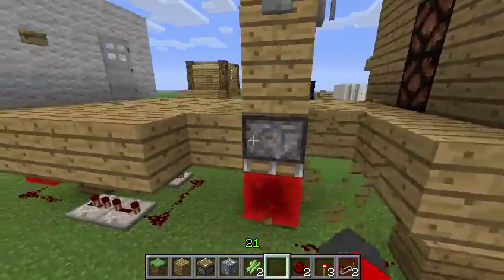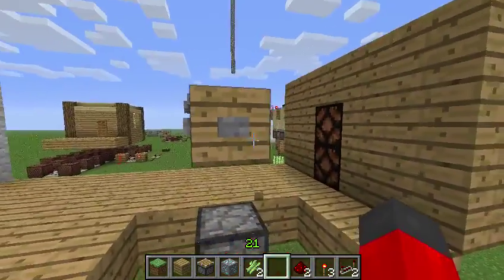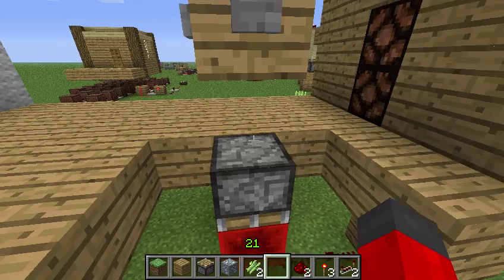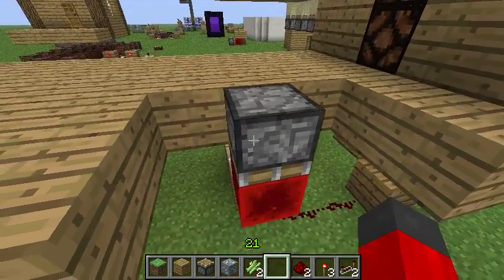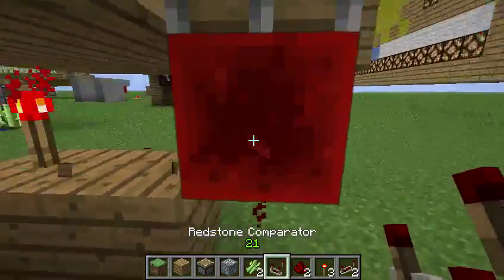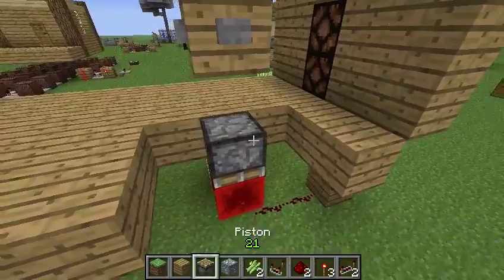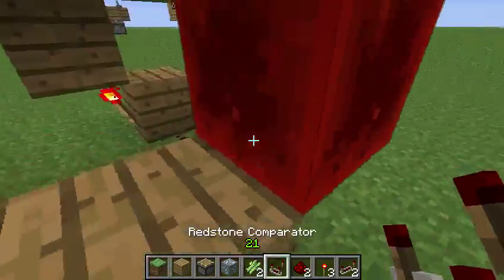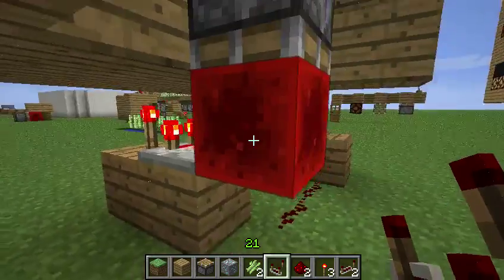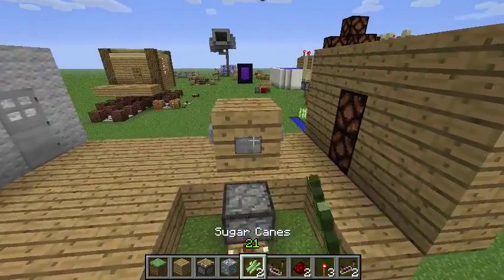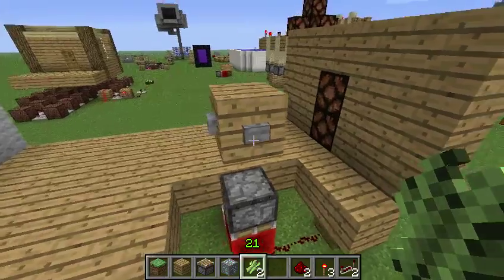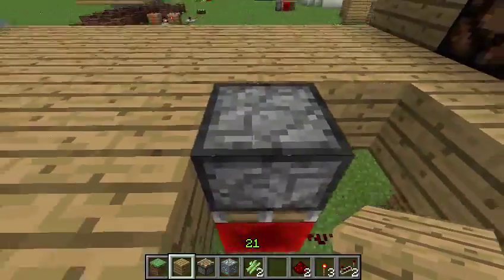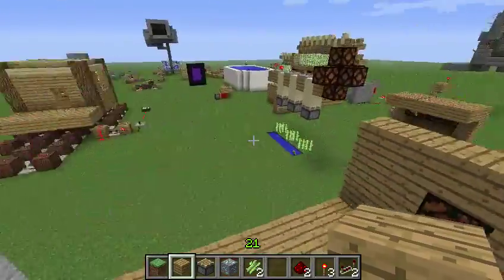The way this works is that there's a piston right below it. So this block, which is a block above the piston, as in the original description of bug MC-108, gets powered, and normally this would not realize that it's being powered unless there's an update. So if it's powered and then gets an update, it fires. In order to automatically provide the updates, a redstone comparator with power is pointed to this block here, which means that it automatically updates. So that's the reason this can work. Without any sort of block update detection block down here, this thing's not going to work properly.